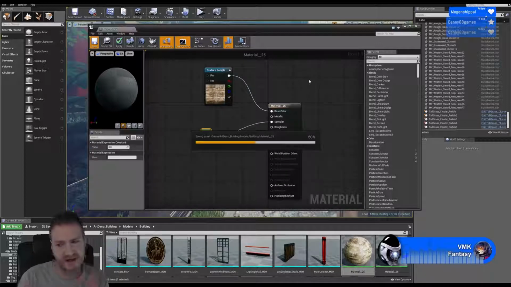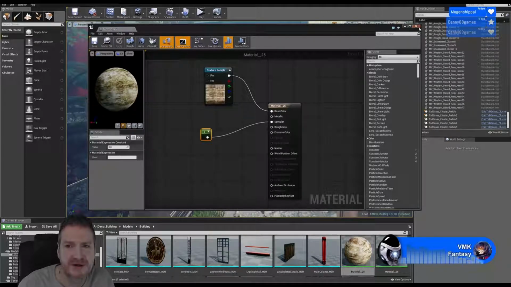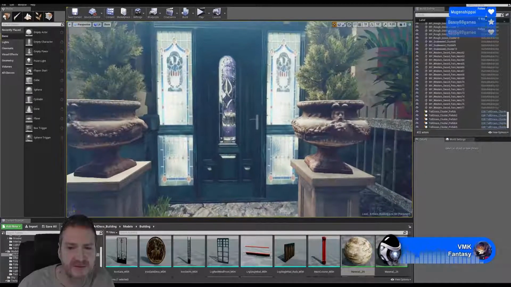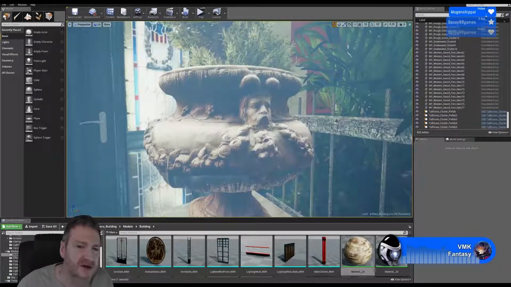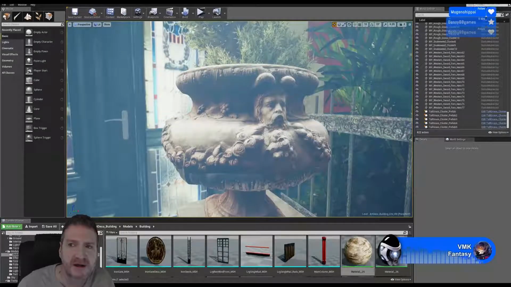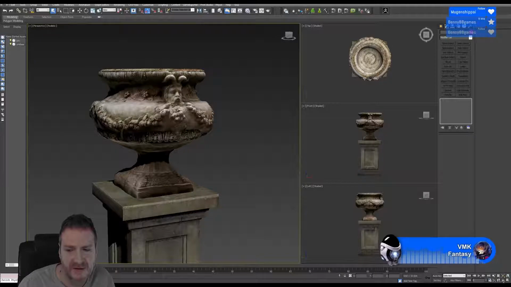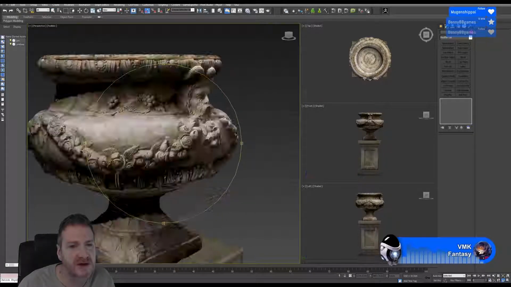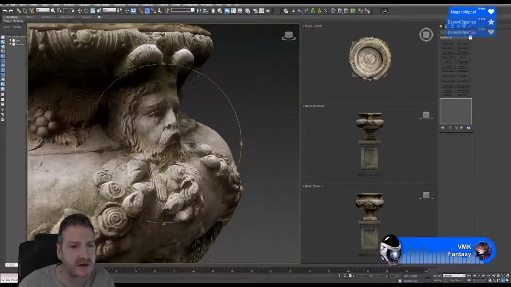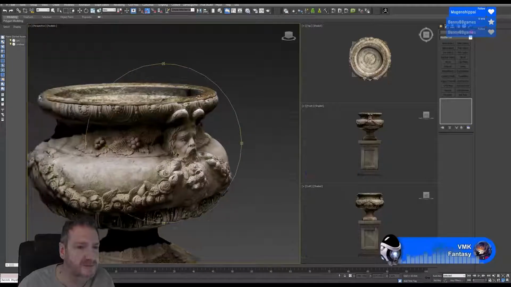Because that urn has a texture on the outside and a texture on the inside as well as the base. Hey Crosswind. No, it's not a displacement map. It's just a texture and a low, medium poly model basically. But if we jump into Max, we can get a better look at it without all that fog going on. Yeah, it's basically a medium polygon model with a 2K texture. Most of the detail is in the texture, put it that way.